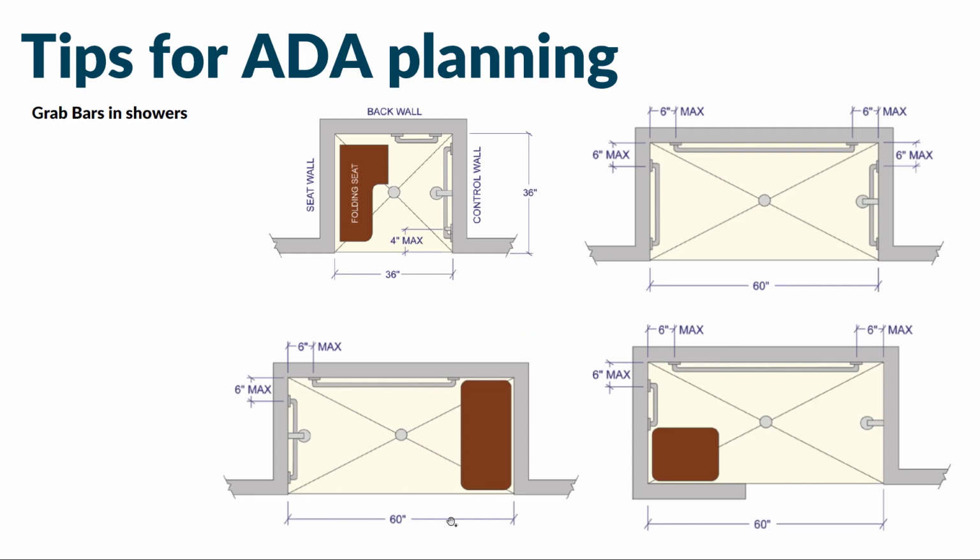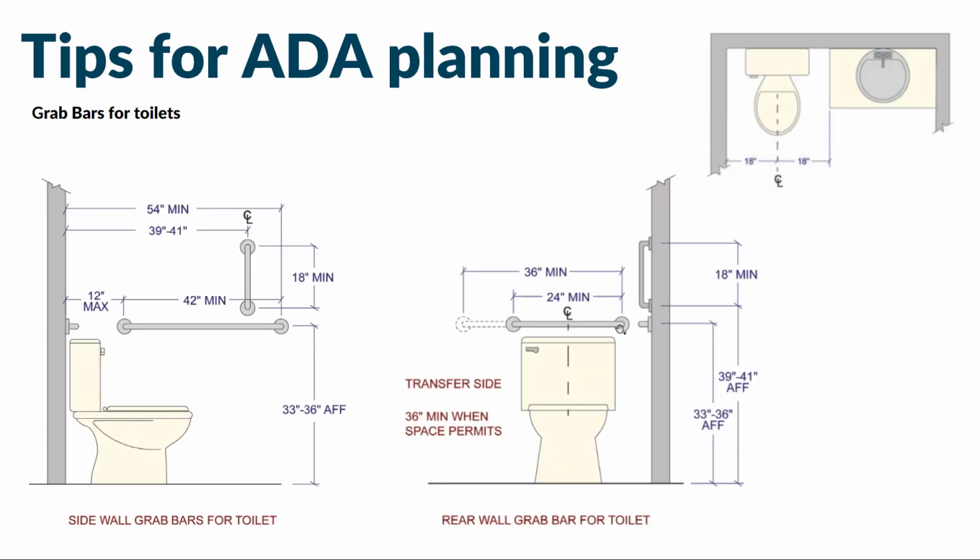A few more instances of various shower situations involving seats and different proportions, and then given those scenarios, where those grab bars need to be. And you can see that for pretty much every scenario, the distance from each corner is a max of 6 inches. And that's really probably the most important thing you can remember: those grab bars really need to be accessible and can be no more than 6 inches in from those corners.